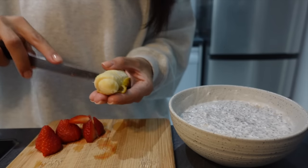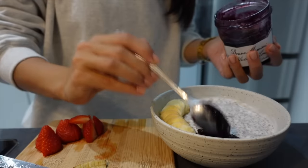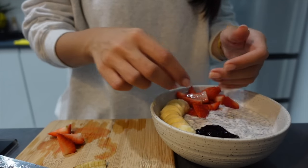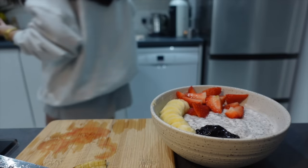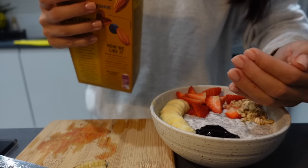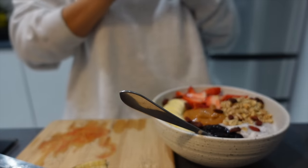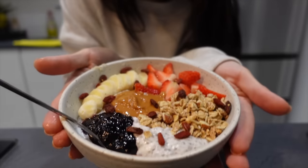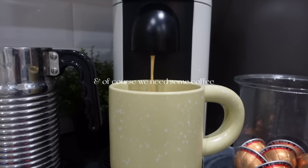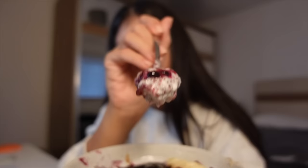I know I have a chopping board, but don't ask me why, I'm just doing this now. A little bit of blueberry conserve. Strawberries. How weird that I now can't have a day go by without some strawberries, and I used to hate strawberries. It is so strange how you can get used to everything. And some goji berry. Ta-da. And we're done. How quick was that? I mean, how quick was that, literally? And look. Oh, this is so yummy. Mm.